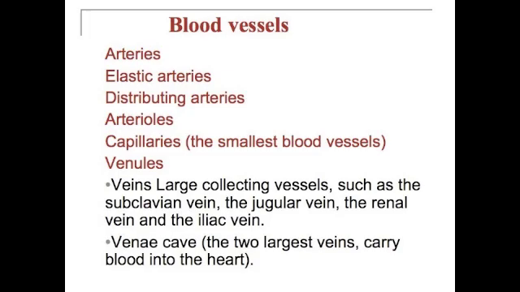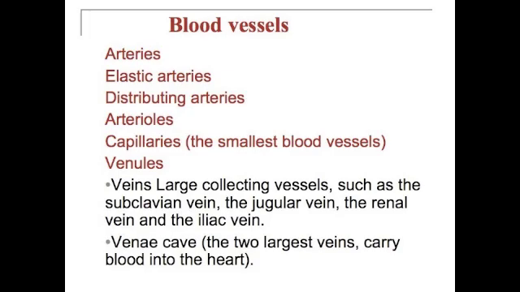So the five main types of blood vessels are arteries, arterioles, capillaries, venules, and veins. Arteries carry blood away from the heart to other organs. Large elastic arteries leave the heart and divide into medium-sized muscular arteries that branch out into various regions of the body. Medium-sized arteries then divide into small arteries, which in turn divide into still smaller arteries called arterioles.